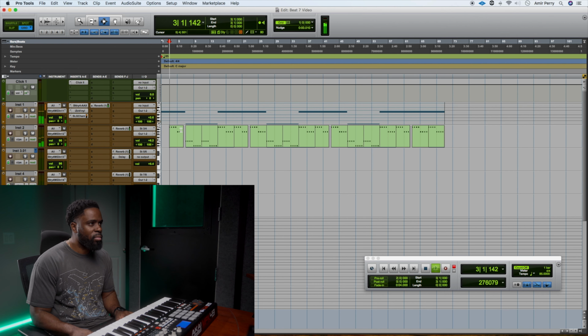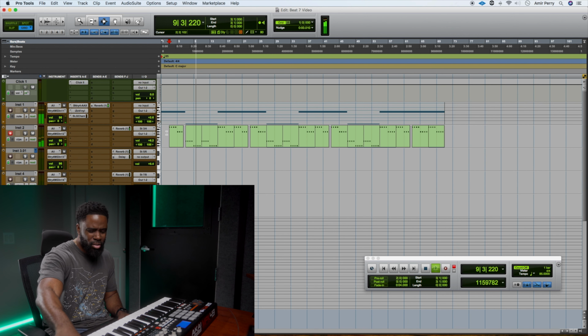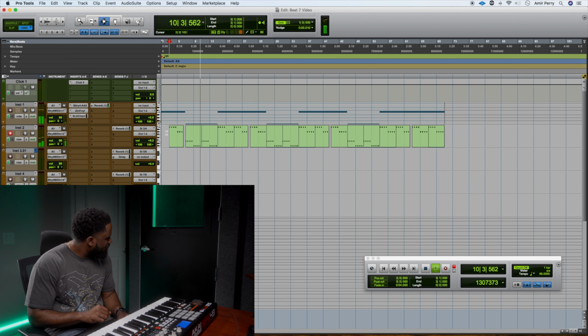That's something I like to do a lot in my beats. I'll do something in a high octave for the chorus, and then when the verses come in, I'll take it lower, or I may do it vice versa. It really all depends on the feel of the sound and what I'm going for. But let's listen to those two sounds and how it comes in when the verse drops. That is fucking dope. Let's keep building on top of that.